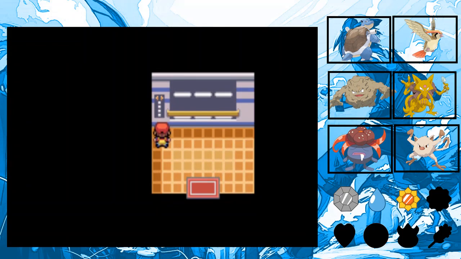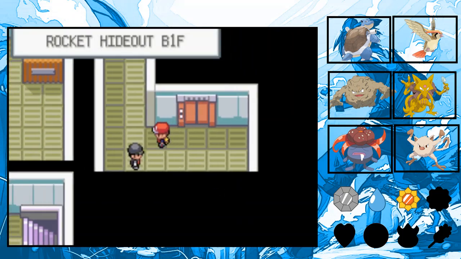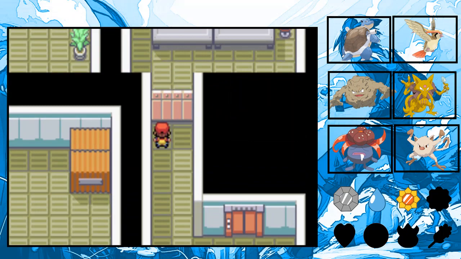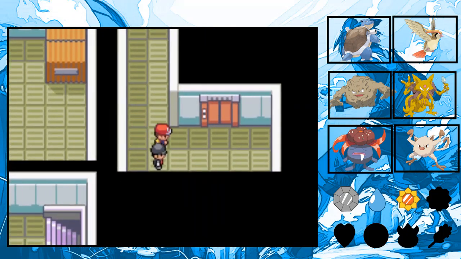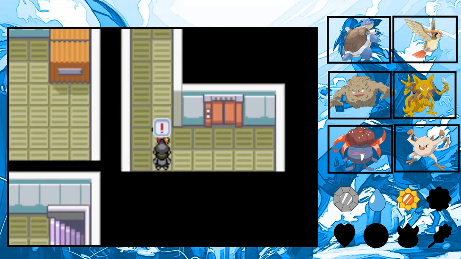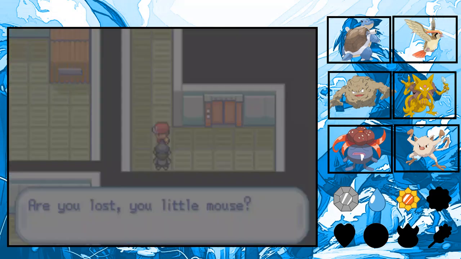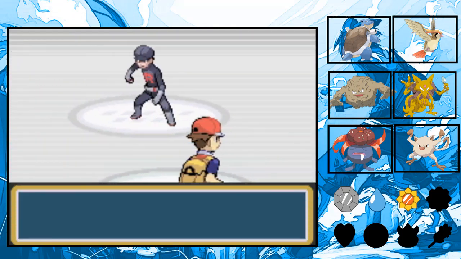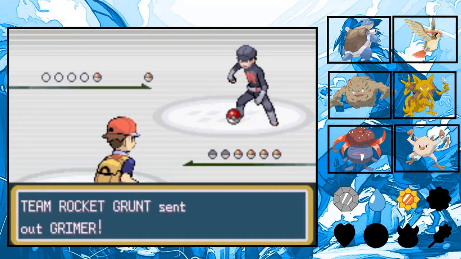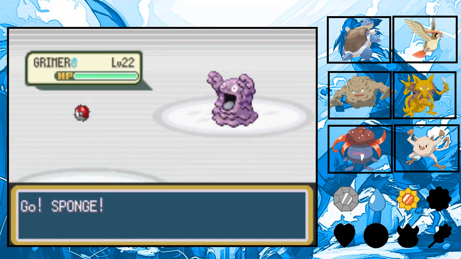I'll have to look at which ones we... I want to play the main ones first, and then probably on the side I'll do... Oh wait, I think we just battle him and then that door opens. Oh, you lost your little mouse? Ooh. Very feisty. So what we'll end up doing is playing the original ones and then playing like the ROM hacks as well. On the side.